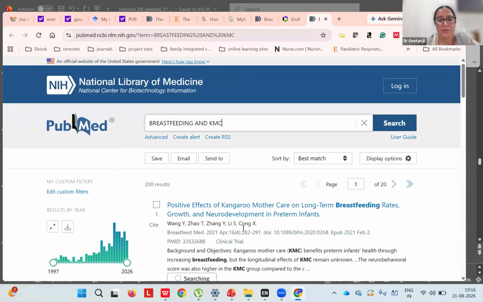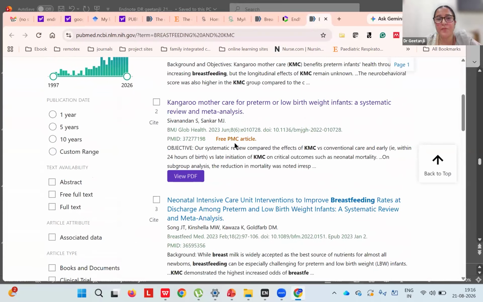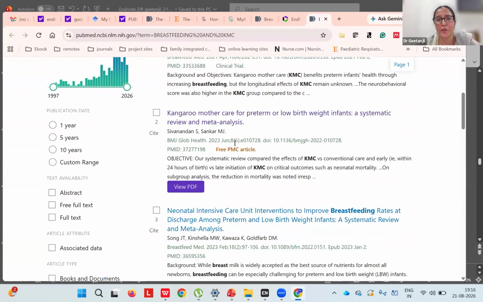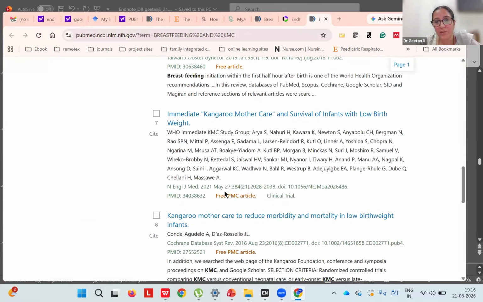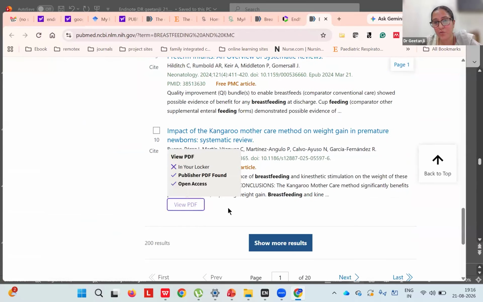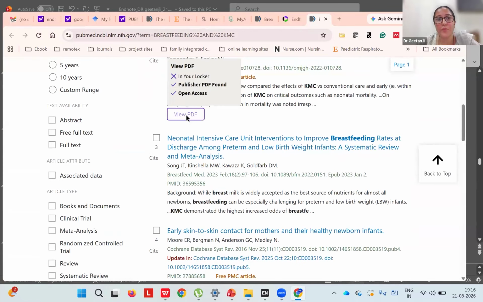When you scroll down, you would see that the PDF is available for a few of the documents, like this kangaroo care in preterm babies. The one highlighted with purple color is the EndNote Click. You can see many more. Some of them are not available, some of them are available. This one is also available for free. So you can click onto it, view PDF.